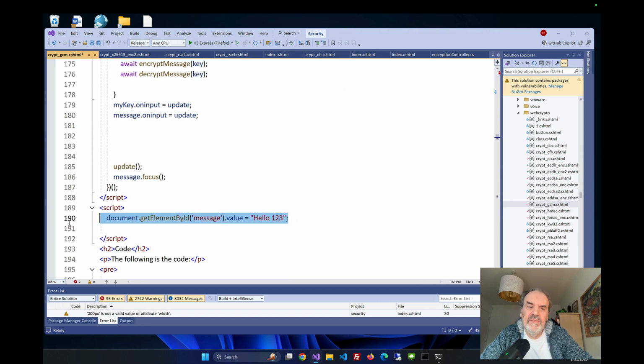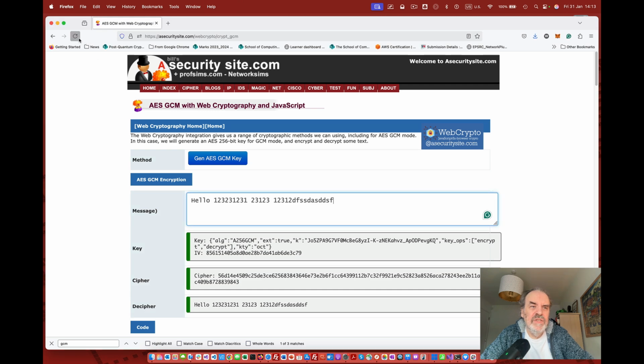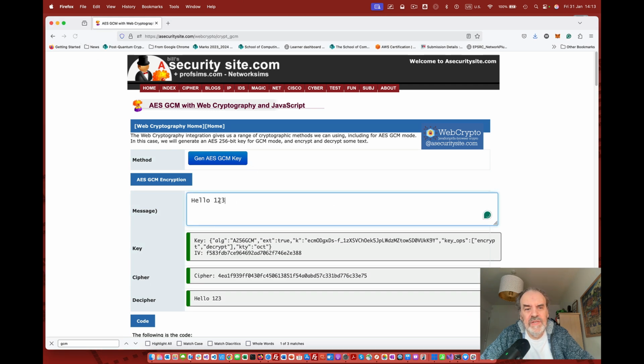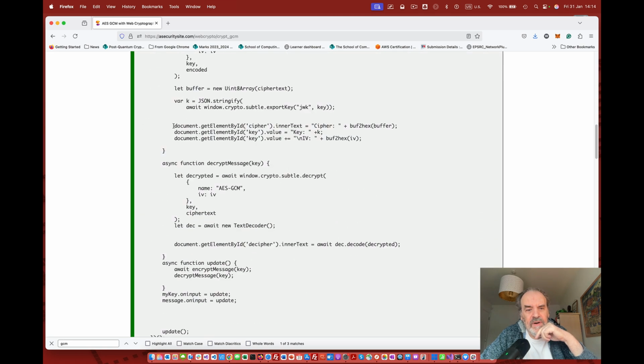Only other thing is that I've just got a little script that makes the message value equal to hello123 whenever the user opens the page, overall, you can see here. Okay, and then I just add that. Right, so that's the explanation of the code that I've used, and you'll find the code here for a basic explanation.